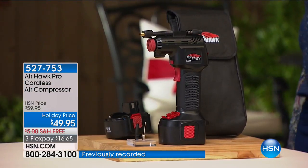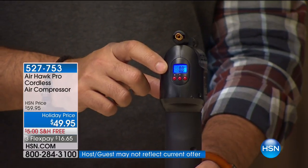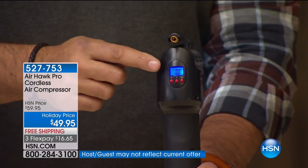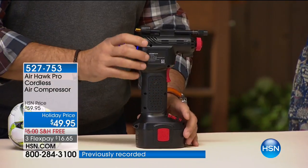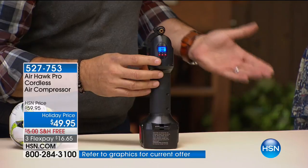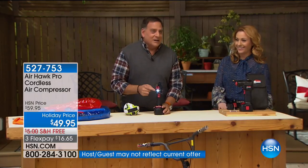Let's see how it works. One of the coolest features is when you turn this on, there's a little blue LED screen on the back — that's a digital pressure gauge. You can set the pressure of anything you're going to fill up, preset it. When you pull the trigger, the Airhawk starts to run and will only fill until it reaches that pressure, then it shuts itself off. You don't have to sit there and babysit it. I wish the thing at the gas station did that — and it certainly doesn't do it reliably or for free.